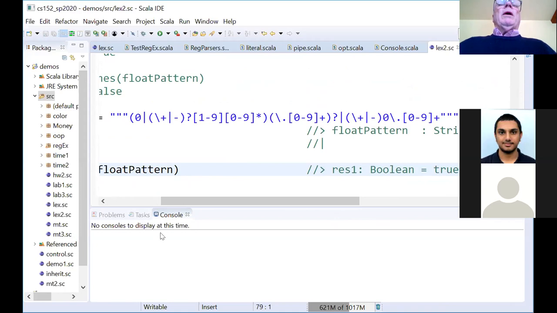Well, I also want zero by itself to be a floating point number. We could get zero by itself, and we could also get the decimal point. Like we could make it an optional decimal point. But then what about the sign though? I don't want negative zero, but I do want negative 0.01. And actually I'm still wrong about this, because I would not want negative 0.0.